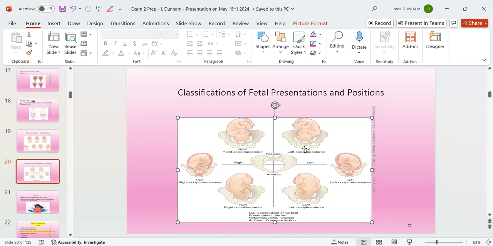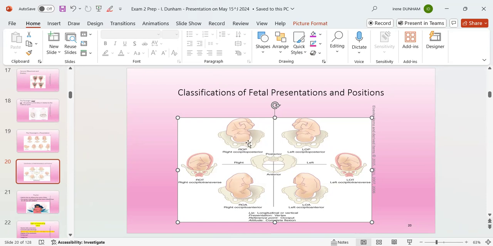Now, here's your OP babies. You have occipital posterior, where the back of baby's head is now turned, right, to mom's posterior, right? So you can see now his chin will be more prominent coming down, where this guy here, his chin is tucked down. Okay. And again, left just means that he's lying to mom's left side. Okay. And here you have ROP, which is the right occipital posterior. And again, the back of baby's head, occipital, is facing against mom's posterior.